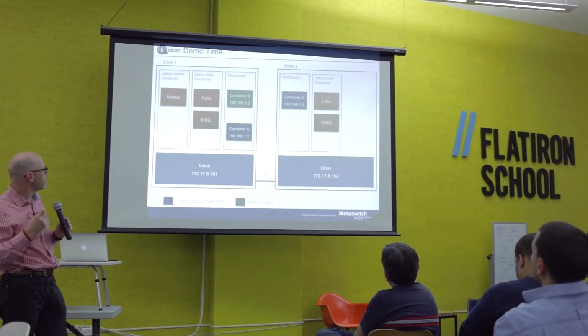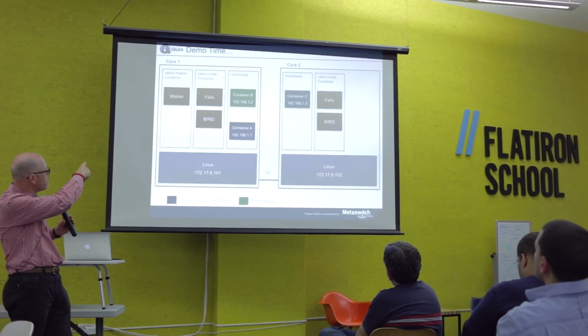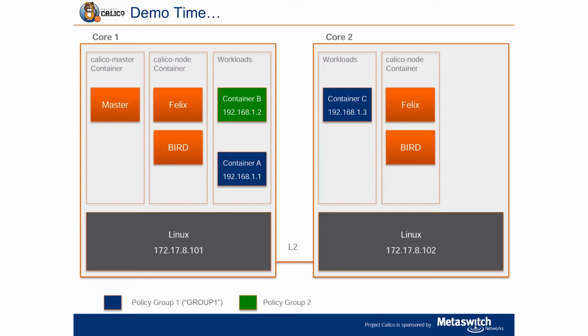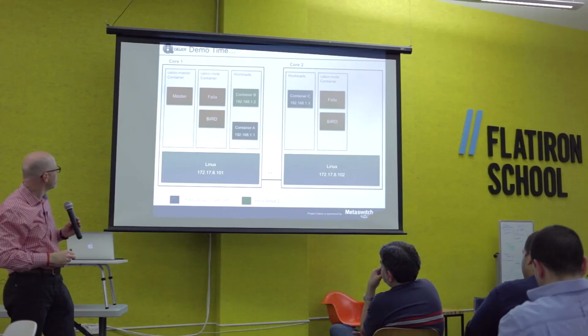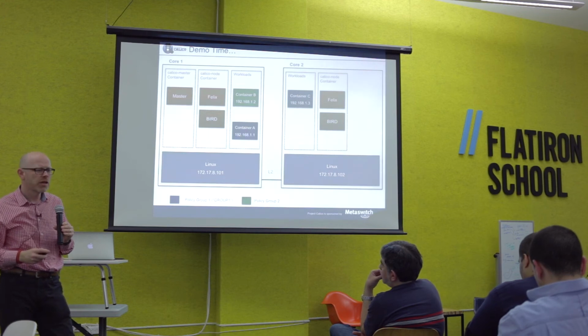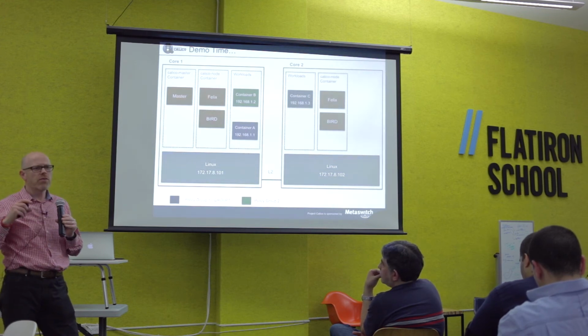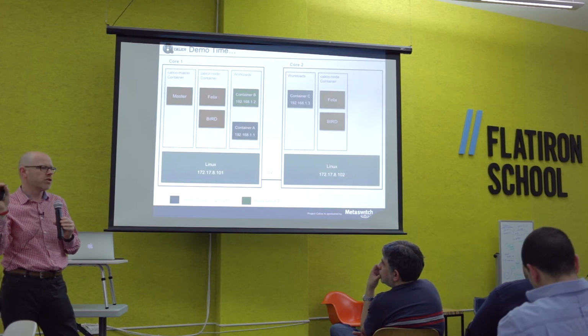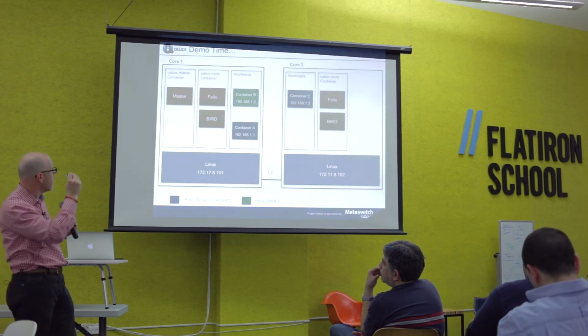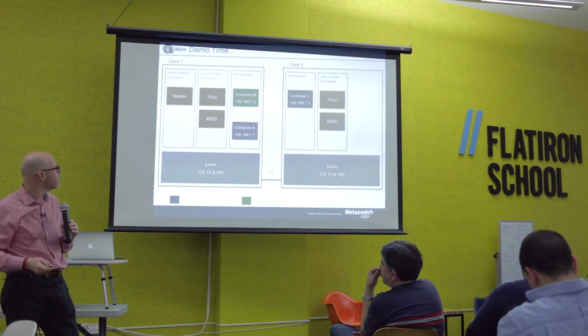So we actually like CoreOS because we're using etcd. CoreOS comes with etcd, so that removes an installation step because it's already there, right? And we're going to stand up 3 containers in them for actual applications, A, B, C, and each node has to have Felix and Bird running, as you saw in the architecture diagram. And then on one of them, just because it's easiest to put it there, we're going to put the master process. But in fact, we've actually moved the architecture to include etcd. You don't have to have that master process running there if you're using etcd.